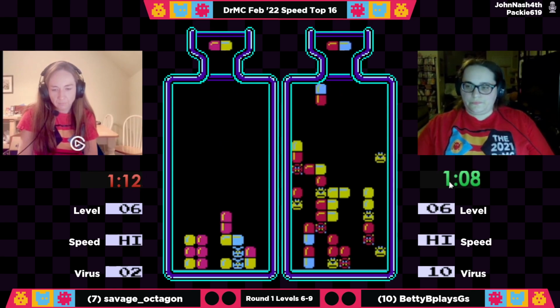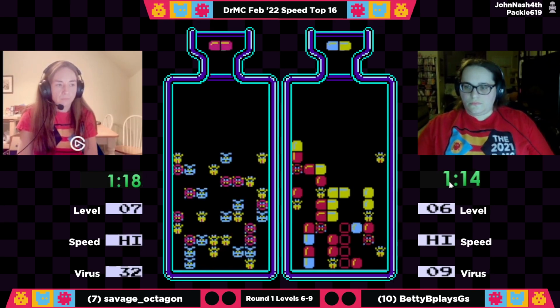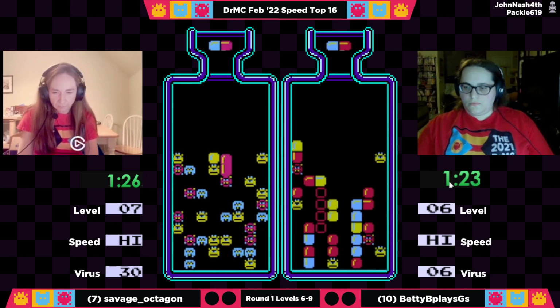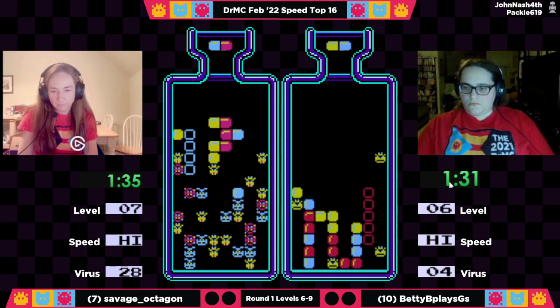But I'm not exactly sure what the strat there is, and she gets that misdrop that basically paralyzes that left side. Early tuck there is going to cost her because that's going to block off the red clear on column one. This will clear up column one again for her though at least, and that's going to solve that situation.